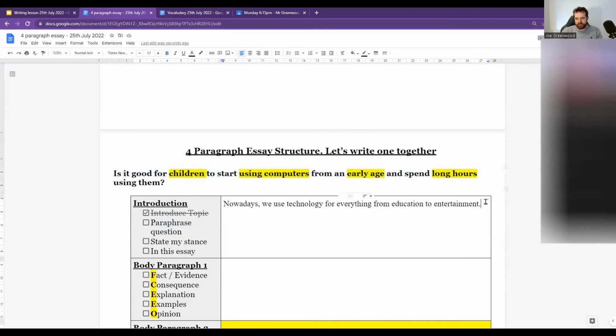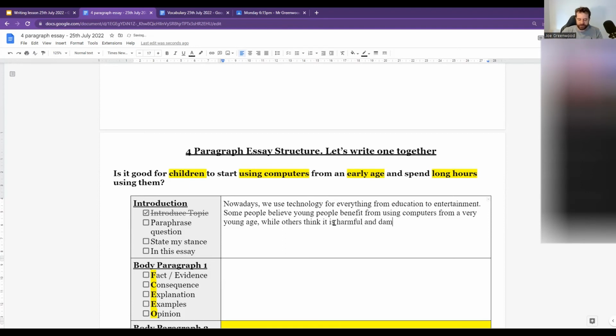Some people believe using computers are good. Yeah, let's say young people, because I don't want to say children, so I'm paraphrasing. Young people benefit from using computers from a very young age, while others think, what do others think? Others think it is bad. Bad is such, harmful. I like Anson's word, harmful. Good word, Anson. Harmful is better than bad, right?